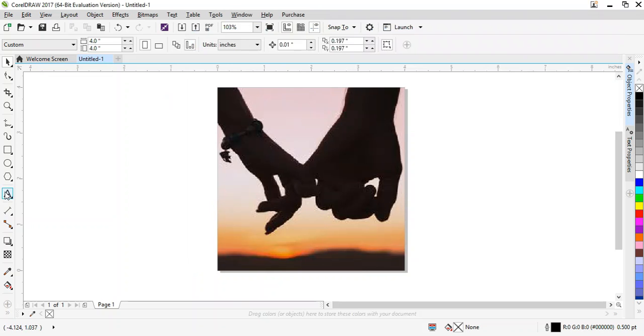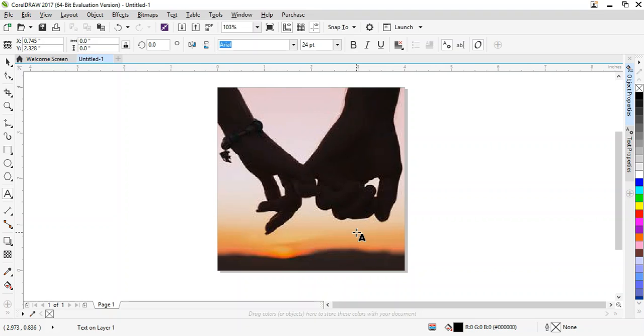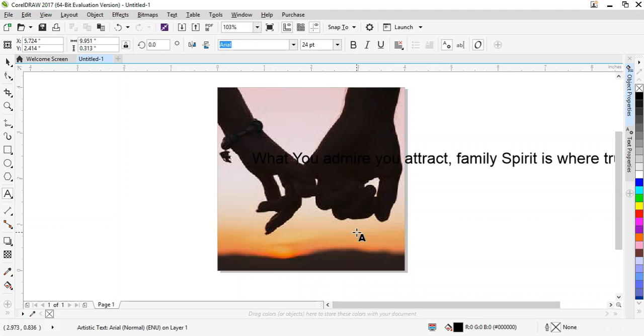So with that said, what I'm going to do is come into the text tool, click on the canvas once, and then press Ctrl V to paste the text. When I'm done pasting the text, to help me understand how I want to modify things, I'm going to come here and set the font that I want to use. So to change the font, I'm going to go ahead and click on this.